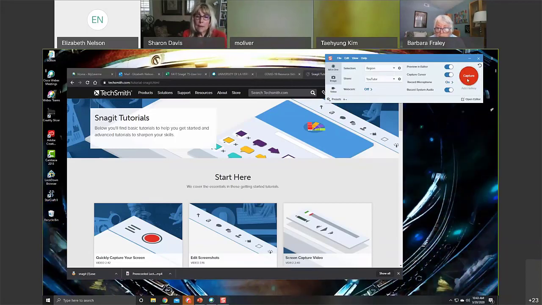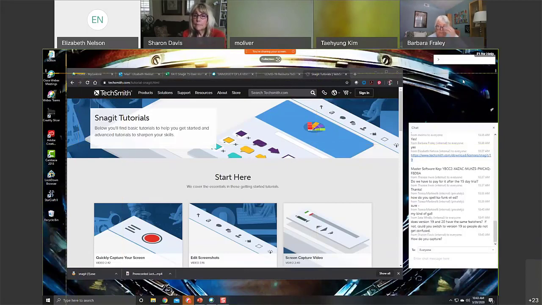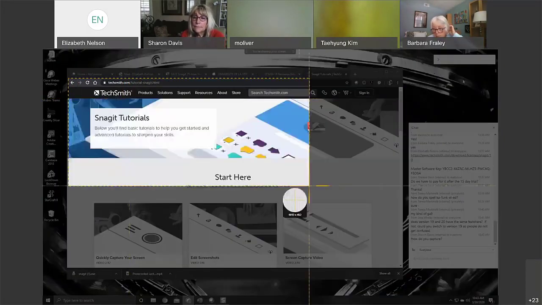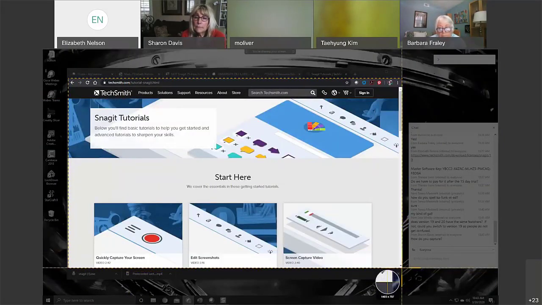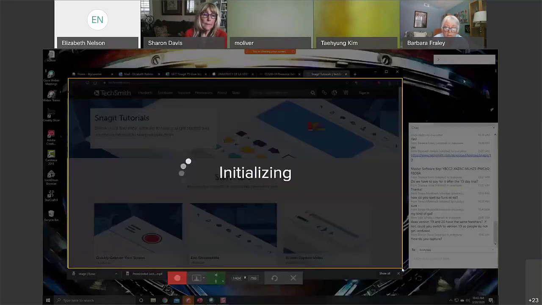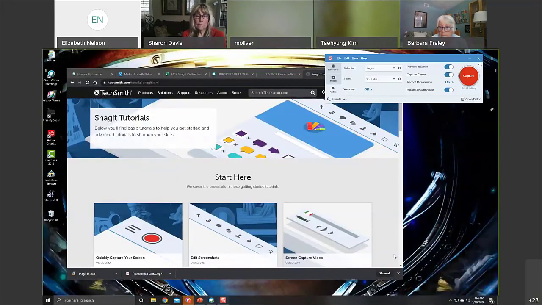A lot of the time I will want to capture just a single part of my screen, so all I have to do is click in the corner and drag to the other corner, and it will start the initialization process. This is just telling me that it's going to do some capturing.